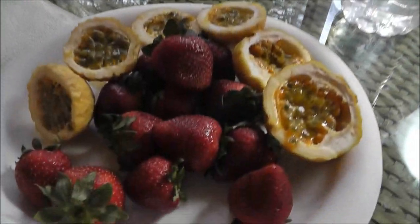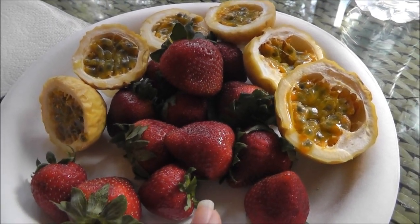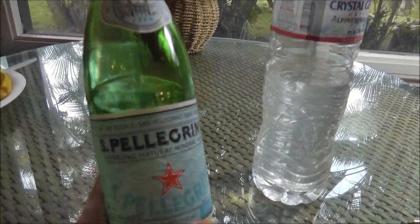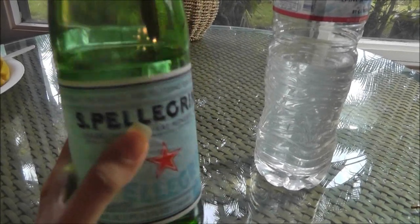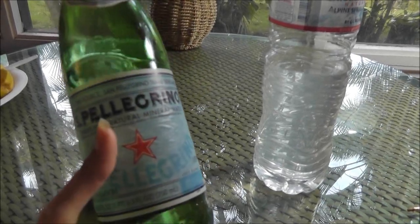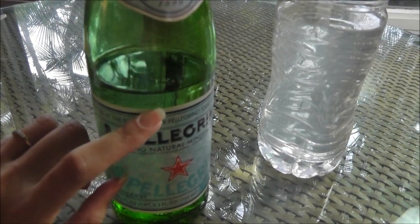Sitting down to afternoon snack — having a big plate of strawberries and lily koys. Every time I get strawberries they're on their last leg the very next day, so I'm going to try to eat all these up. For anyone who's addicted to soda like I was — I was addicted for many years and it was really hard to let go — I highly recommend trying to switch to mineral water, because you get that carbonation fix which is what kept me hooked on soda. This really helped me get off of soda, and this is my favorite brand of mineral water.